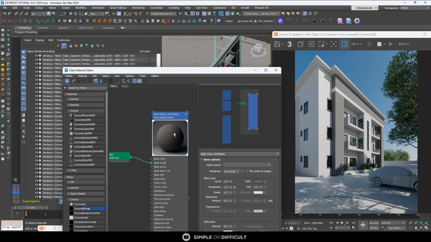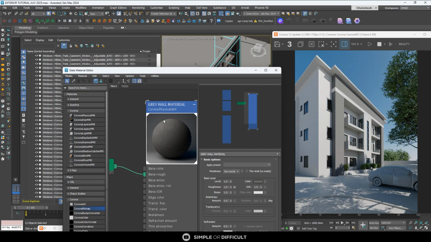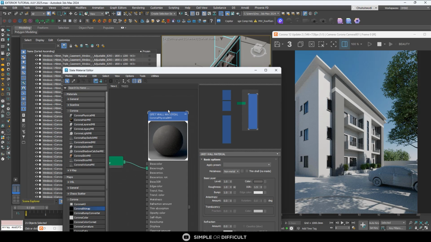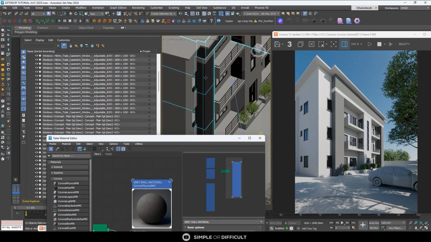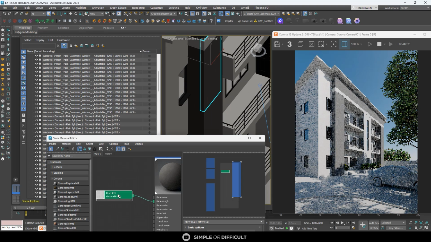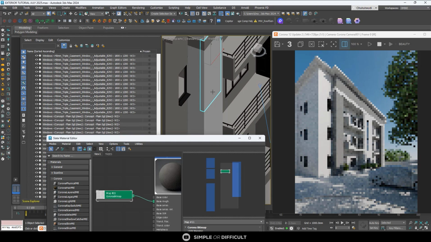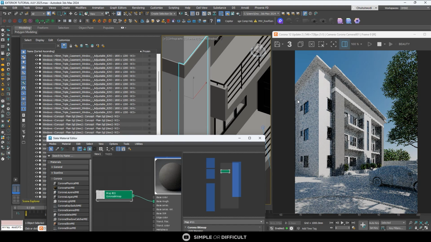You can see the reflection occurring. When you look at this material display, you can already see the reflection coming out, but we need to map it properly for it to come out the way we want. And for us to appreciate what we are doing, I want to display the shaded material in the viewport, so that when I'm looking at it, I'm seeing it.